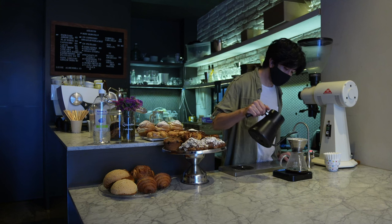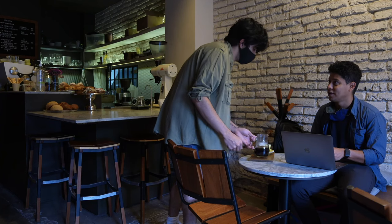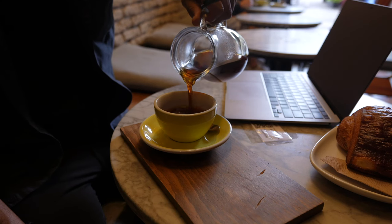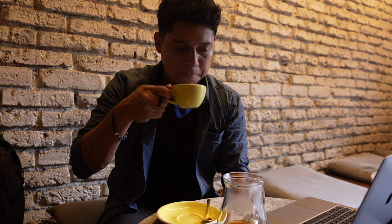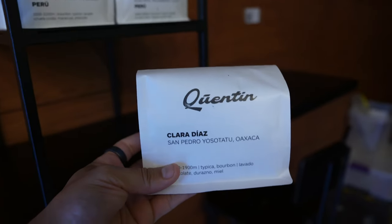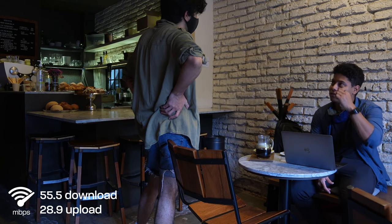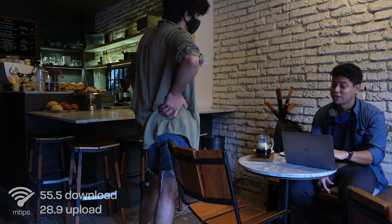In Mexico City you're going to find plenty of coffee options. Here in Alvaro Obregón, one of the main streets about two or three blocks from my place, you can find this one called Quentin. What I like about it is the coffee is actually really great — they brew their own coffee. This package is from Oaxaca City and the Mexican bean is one of the best for coffee. They have a few tables to work, the Wi-Fi is pretty fast, so it's one of the perfect places to start the day. They have a few locations — one here, another in Condesa, and one in Roma Sur.